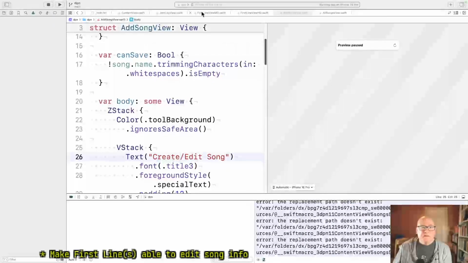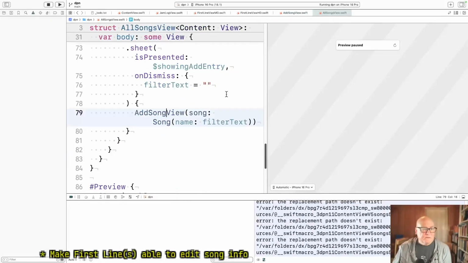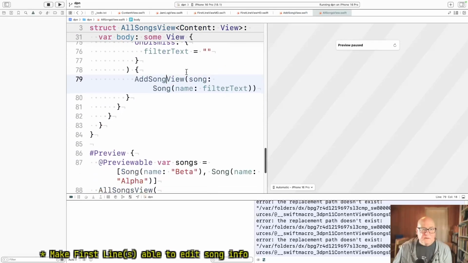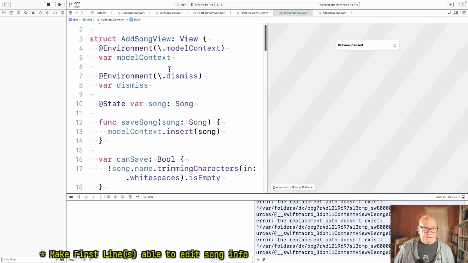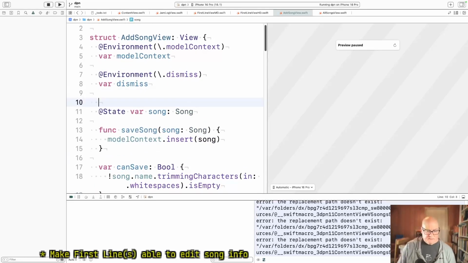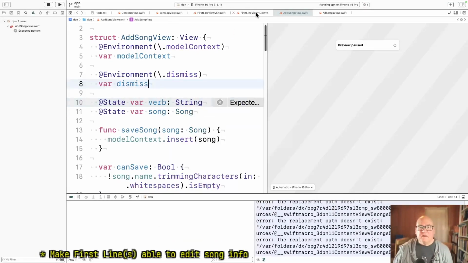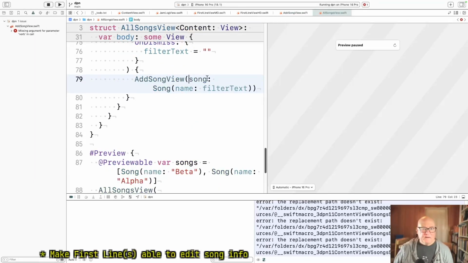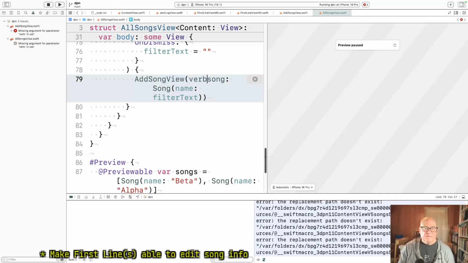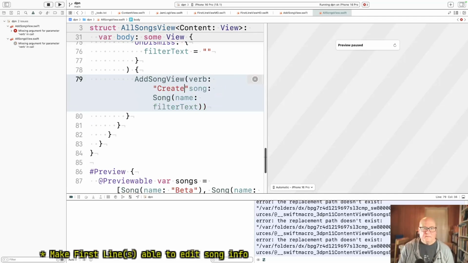We'd have to do that in all songs view. Yeah, let's do that. It's just a nice little touch, but verb. Or add.